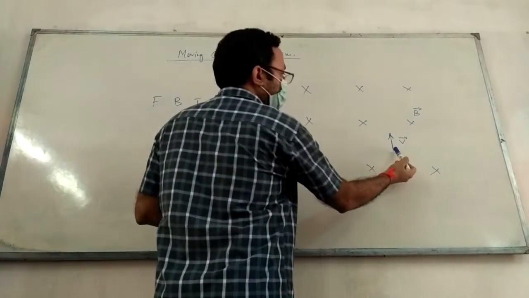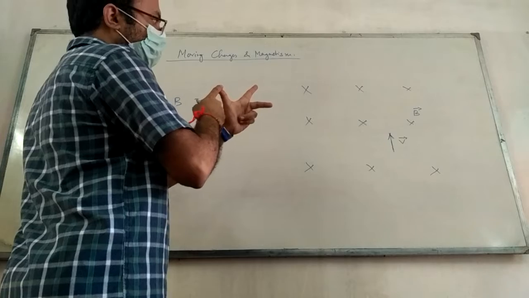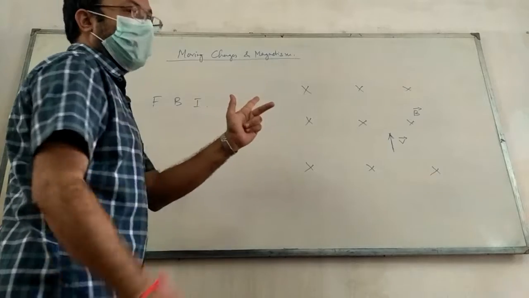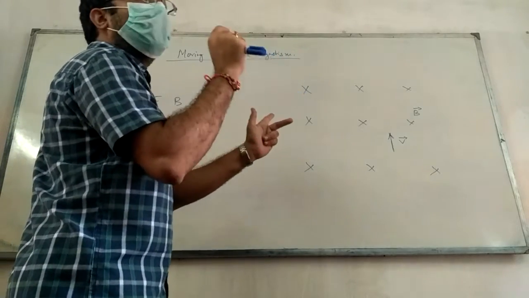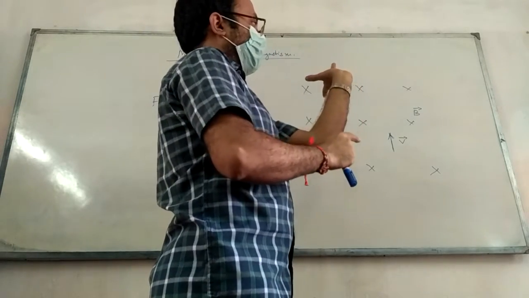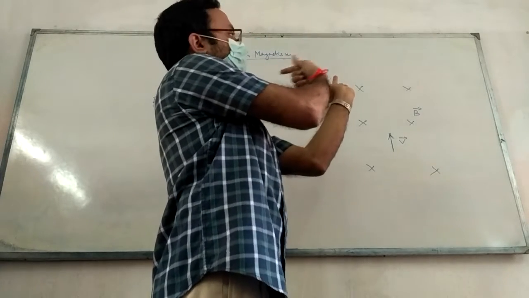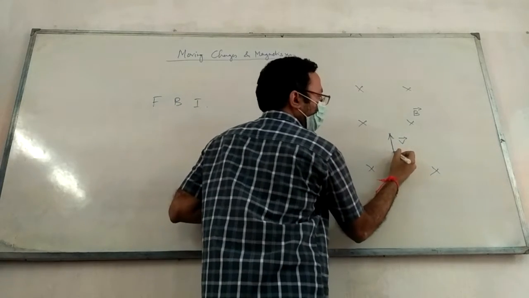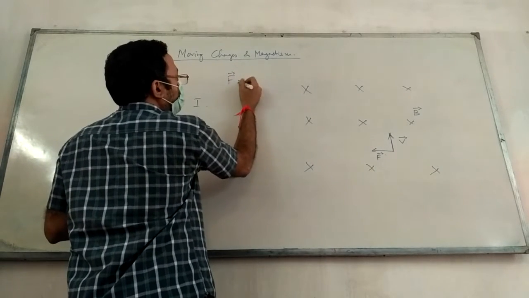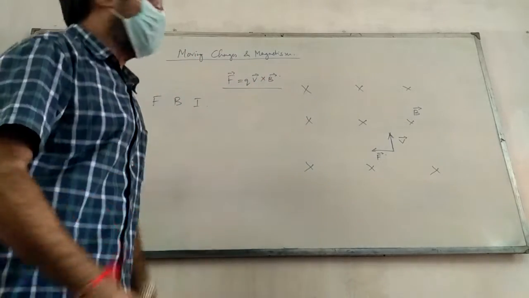Well, in this case, the velocity is directed upwards. So if we apply the FBI rule, the force is denoted by the thumb, the first finger denotes the magnetic field, and the middle finger denotes the direction of current, or for a positive charge, the direction of the moving charge. So if we place the first finger along the specified direction of magnetic field and the middle finger along the direction of moving charge, then the thumb, which points towards the left, gives you the direction of force. So out here the force will be directed towards the left. Why? According to the formula F equal to Q v cross B. Alright? Next question.